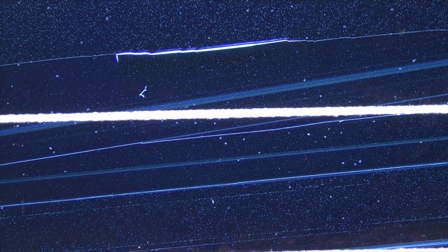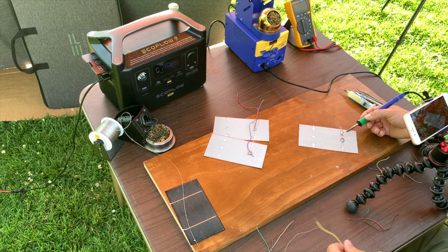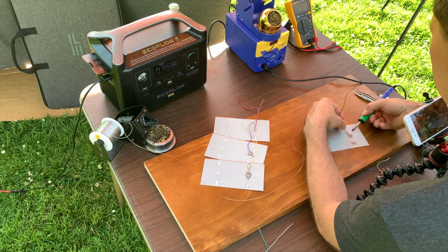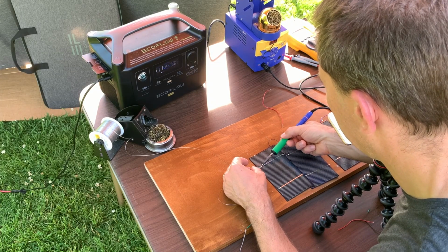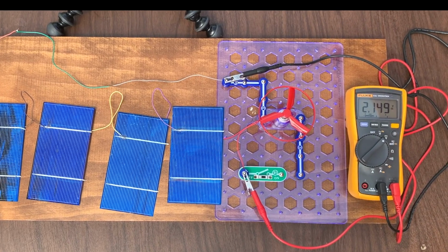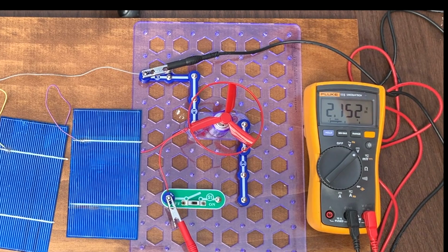Amazingly though, the solar panel will still produce power, but the damage is done, and these fractures won't heal themselves. Back outside, I'm soldering these cells in series, connecting the positively charged backside to the negatively charged front side of the cell next to it, just like you would put batteries in your devices. With the cells wired together and under sunlight, I'm getting about 2 volts, which is what I expect because each cell produces half a volt.